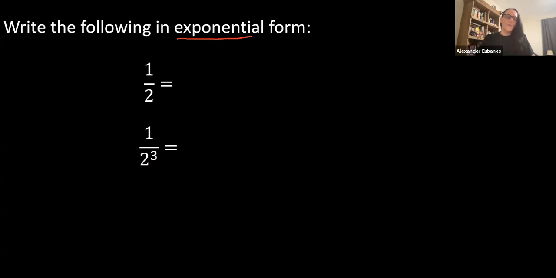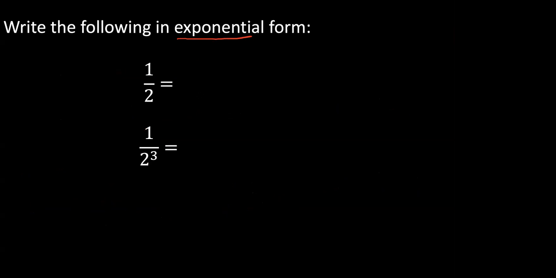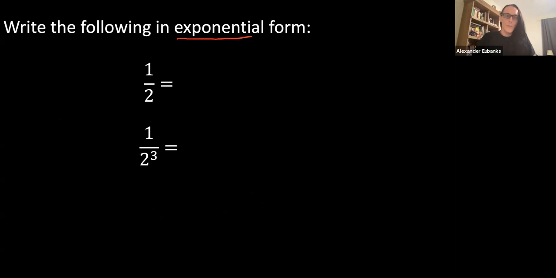Can anyone tell me how to write 1/2 using exponents? How would I write this down as a power? 2 to the -1. Very good. Let me break that up into a couple steps, but yes, this is 1/2 to the 1. And you could think of this as instead of multiplying 1 by 2, I'm doing the opposite of multiplication, right? The opposite of multiplication is division. The opposite of having a power of +1 is having a power of -1. So this is just a notational thing by convention. Having negative powers actually means you're dividing.